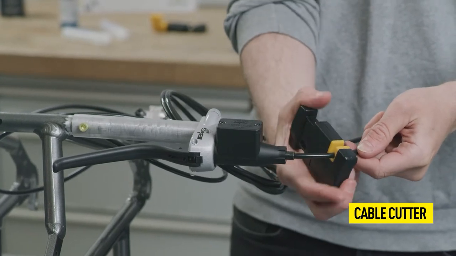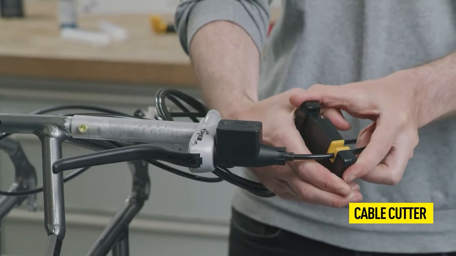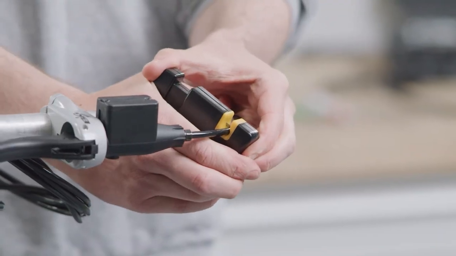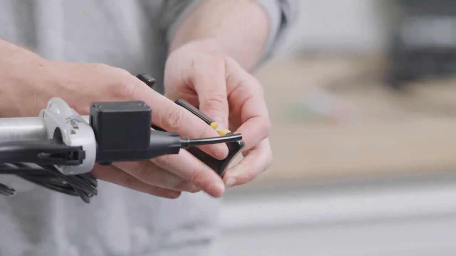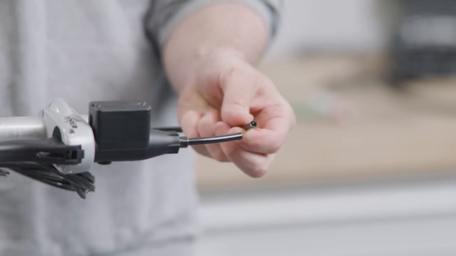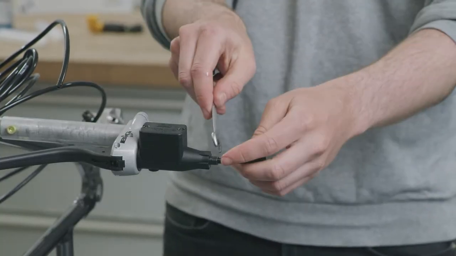Use a cable cutter to shorten the brake line to the required length. If possible, cut the line about 5 cm away from the brake master and shorten it after you have routed it through the frame.